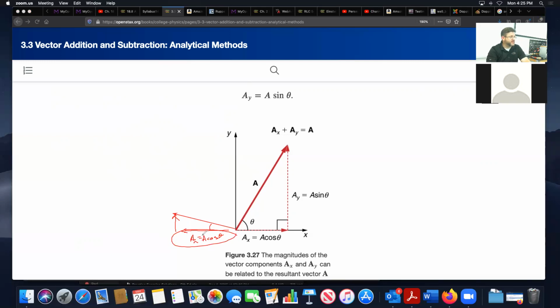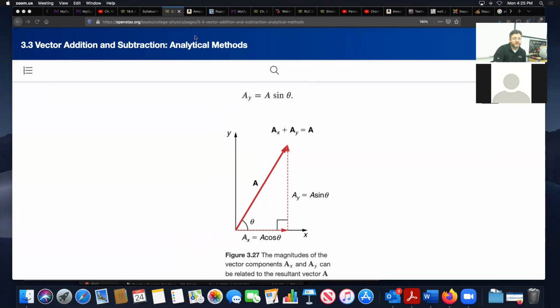You have to know which way they're pointing, in other words, or at least have some idea. If you want to get it right every time, then always measure from a positive x-axis. Measure this angle to your vector, and that will actually give you a value that is negative. But that's not always that easy, and it's not always that obvious to do. So I just like to, I know this vector is pointing to the left, so I know it's a negative vector in my coordinate system, so I'm just going to calculate whatever this is and then put a negative sign on it when I'm done because I know it's supposed to be negative. You just have to be very careful and just aware of what's going on.